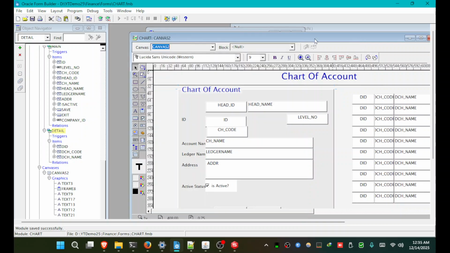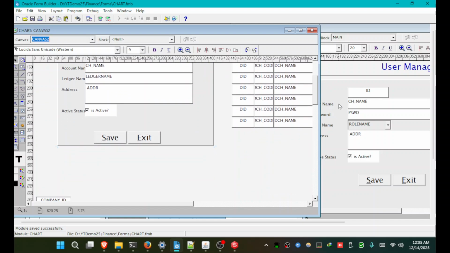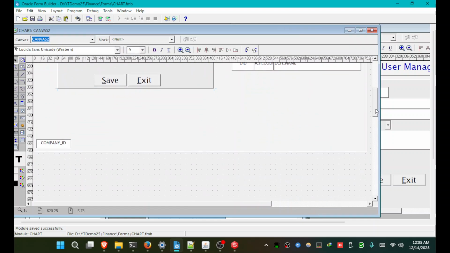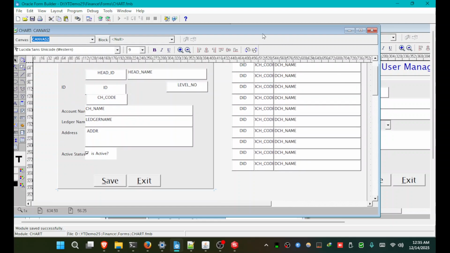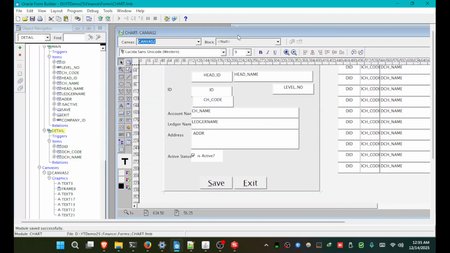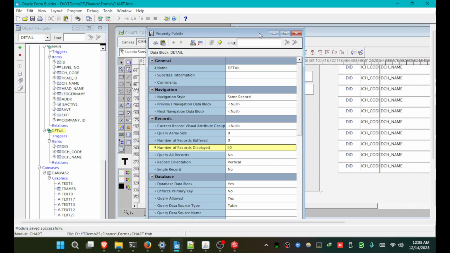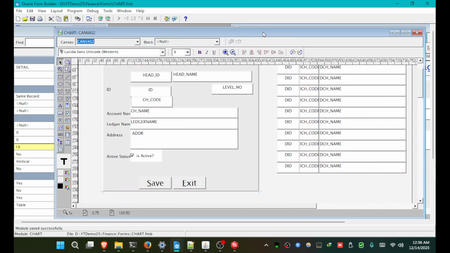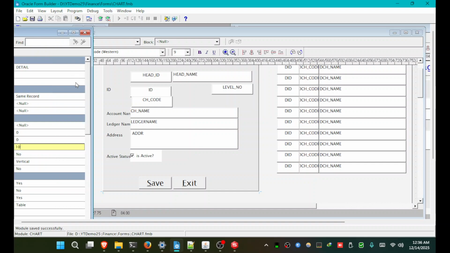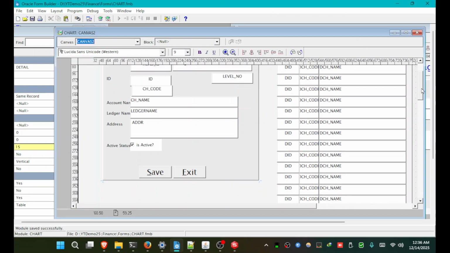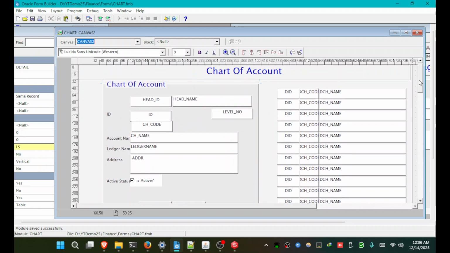So we can also adjust this to show more records than 10. Let's change its value to, suppose, 15. What will happen? Is there any place available? Yes, it will work.